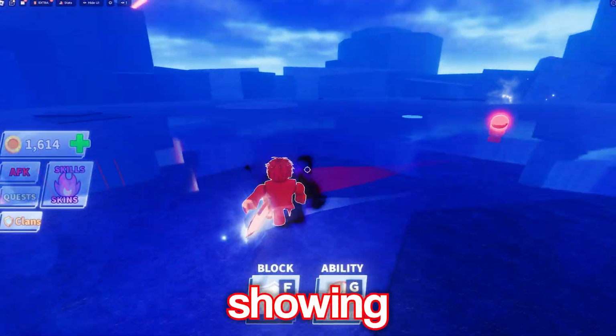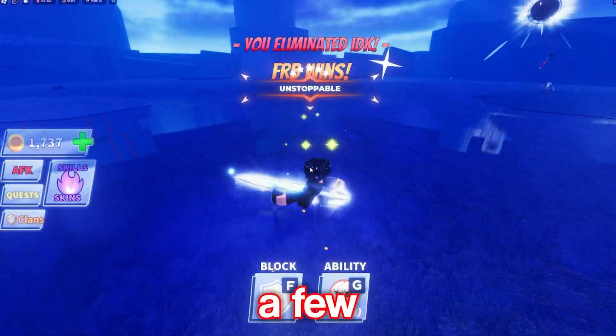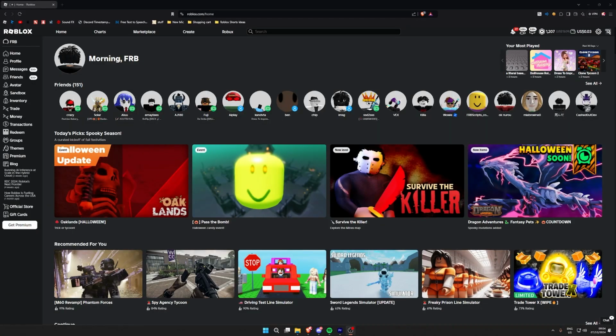In this video, I'll be showing you how you can get shaders just like mine in a few simple steps. So the first thing you're going to want to do is to go down to the link in the description, complete all the steps. If you do not know how to complete all the steps safely, then there is also a tutorial linked on how you can do so.